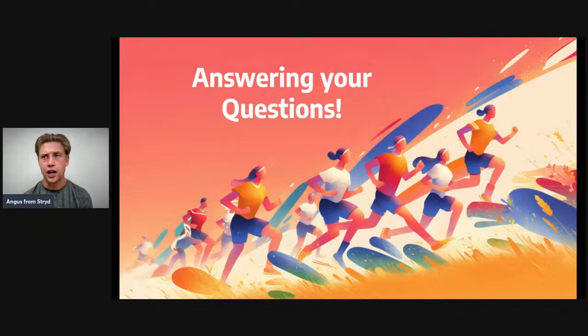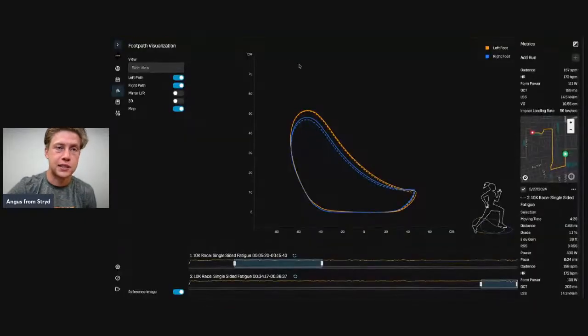So we have a question from Jonathan saying, if running on a sloped surface, will that show up in the visualization? In other words, the pods track their position relative to each other or each relative to the ground. And the Stryd footpath information we're showing is a closed footpath, so it'll always start and stop in the same place in terms of this visualization. What you're referring to is kind of an open footpath, which we don't offer at this moment because it becomes far harder to analyze consistently.